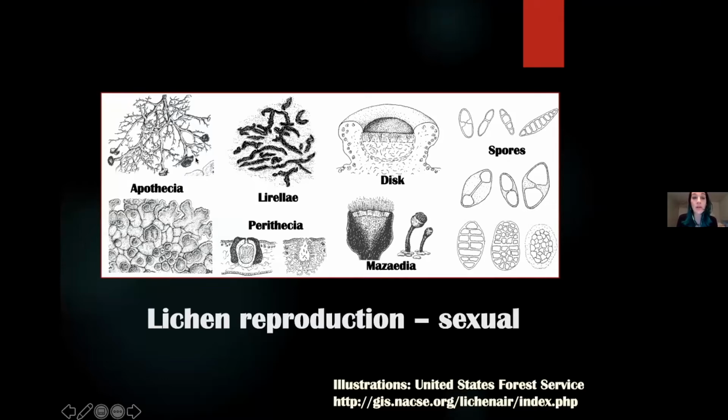If they are more or less round, like the ones that you see here from the top and here from the side, they are called apothecia, or buttons. If they are more or less elongated and resemble squiggly lines, they're lirellae. If they are more or less pear-shaped, or from the top you just see a little pore, these are perithecia. There are other forms such as mazaedia, however they're not so common. If you really want to identify a lichen, you need to cut these structures and also observe their spores.